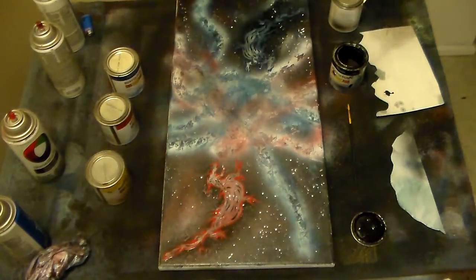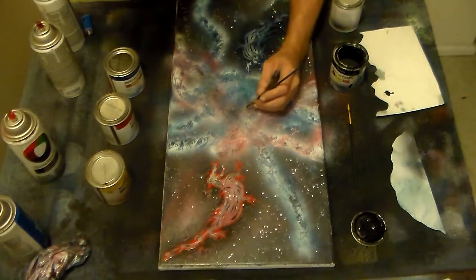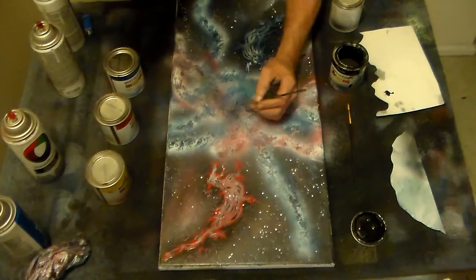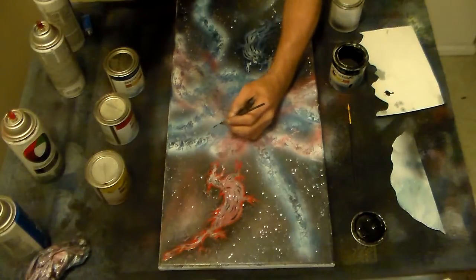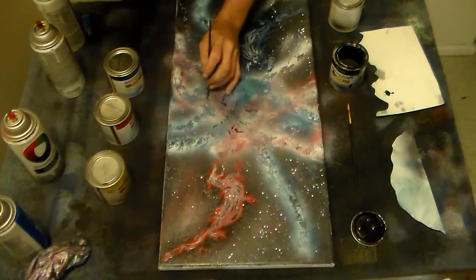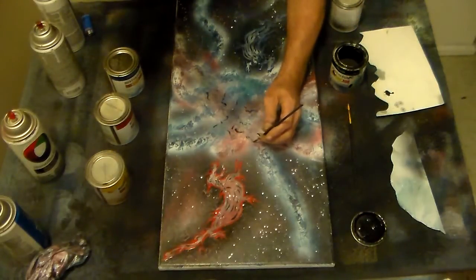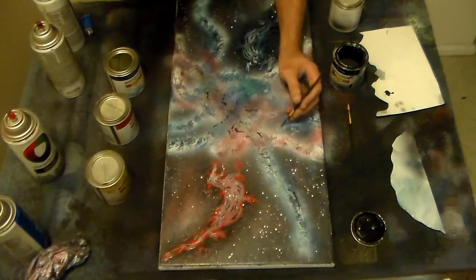And you come in there like that, and then we want to come in with some black highlights here, starting in the middle. Like I said, you follow along some of these rip lines, and it'll give a little bit of depth where a dark spot would be in your nebula, and follow that along. It'll add depth in there, and it'll also go along with the theme of what you're doing inside the dragons as well.